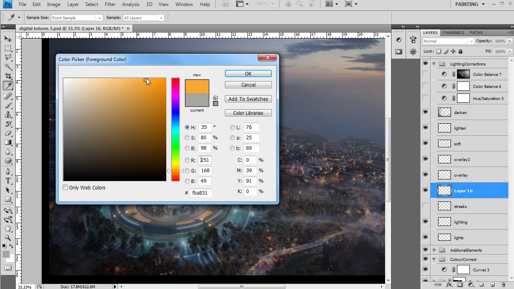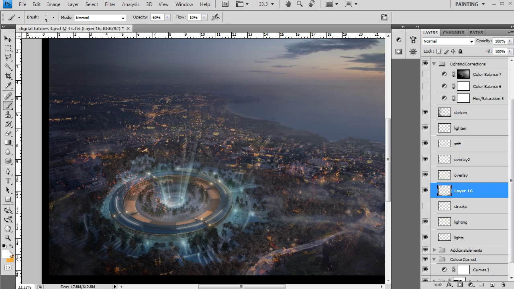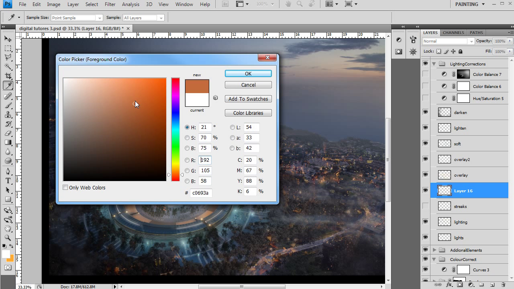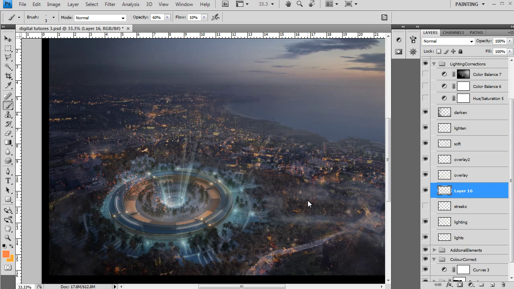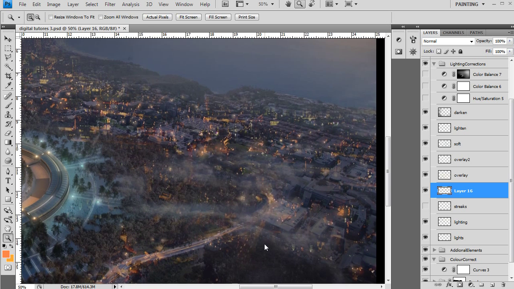and maybe just grab some colors, and X just to switch from foreground to background, and I might just amp up the opacity and flow, and okay. So we want to do this and just flow with the image and where we think we would have our streets. As you can see, I'll flip with X, and X will just flip through foreground and background color. And I'm just trying to flow with where I think streets would be and where lights would probably come out.